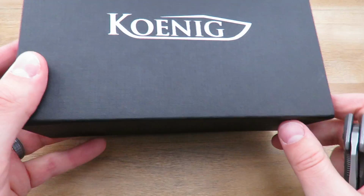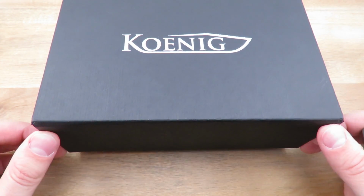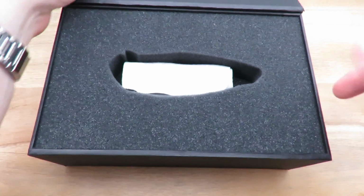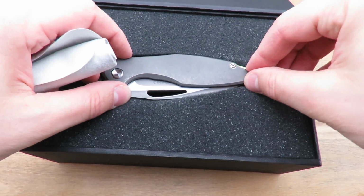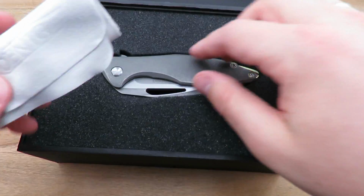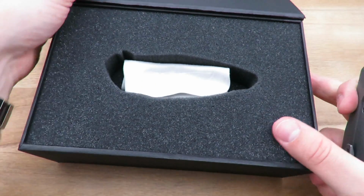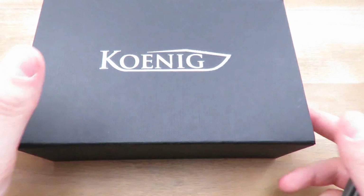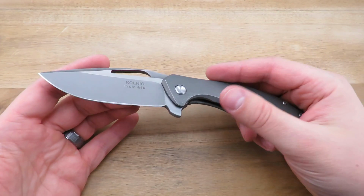Alright, let me show you guys the packaging real quick, just so you have an idea. Nice black box, magnetic closure, custom cutouts to fit the Arius in there like such, and then a branded cloth for wiping down the blade and such. Really nice presentation, again hugely important I think, so they did a really good job with that. Let's get into the details, so to speak.